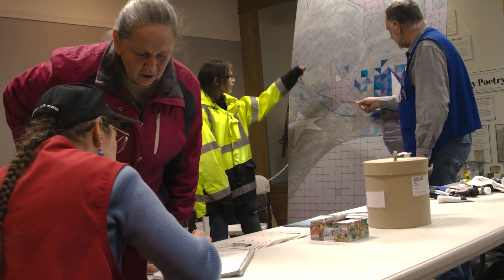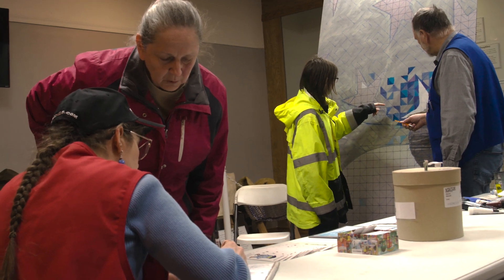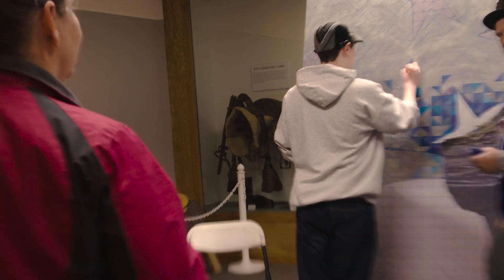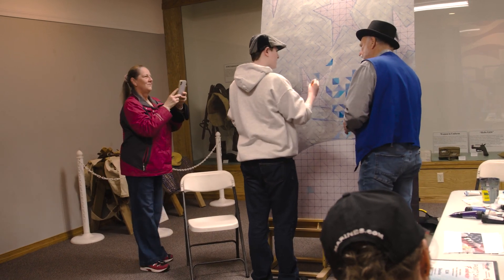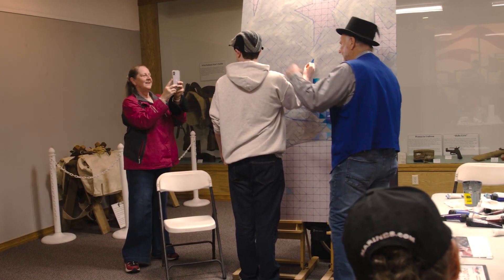The way I see it is that you are bringing several generations together, but it's a lot deeper. It's the emotions, and it's bringing together people who don't talk about what happened. We lose that over a period of time because a lot of people do not respect or even know because we don't talk about it. And that's where the emotional and deep connection comes with this whole project.